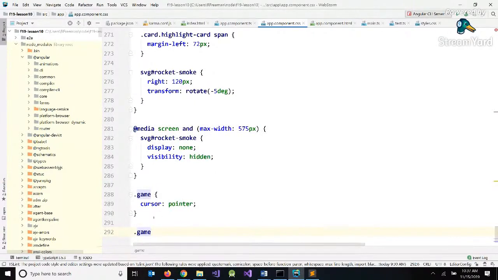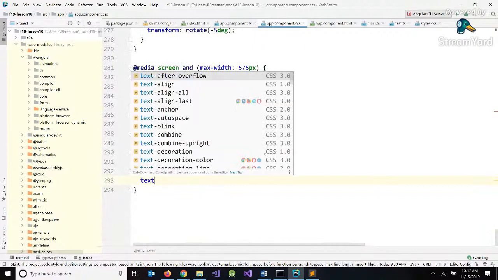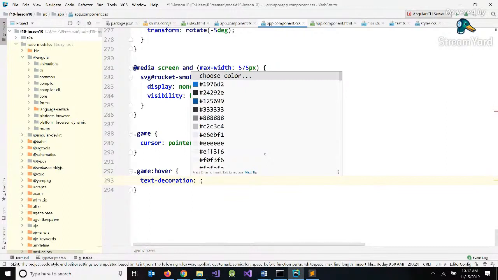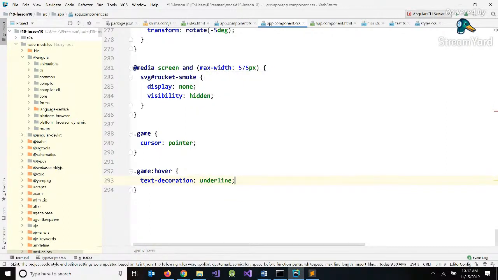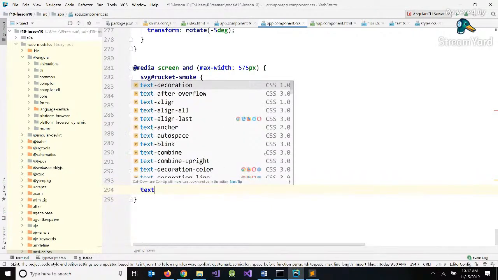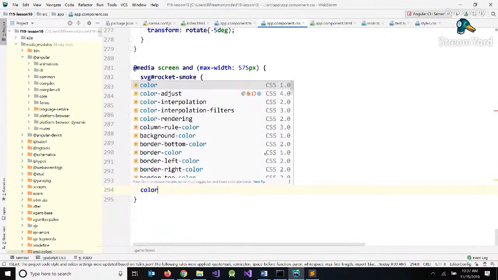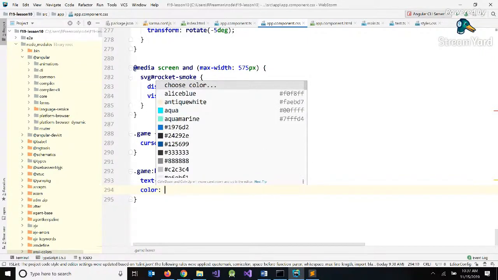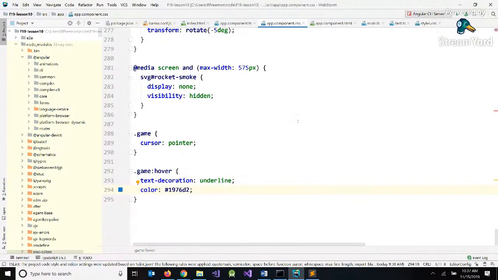And we'll also say game, if you hover over it, we'll set the text decoration to underline. And the color to some kind of blue. So when you hover over, you get the pointer. And you get the color change and the underline effect.